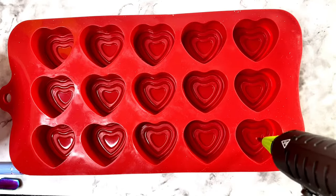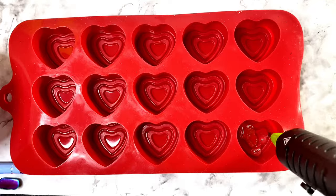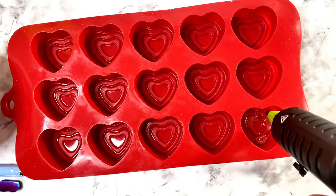So let's fill up this mold, and I hope that this works. Like, I have no idea if this will work or not, but we're gonna see. We're gonna find out right now.